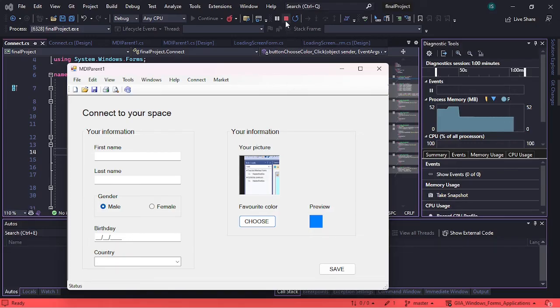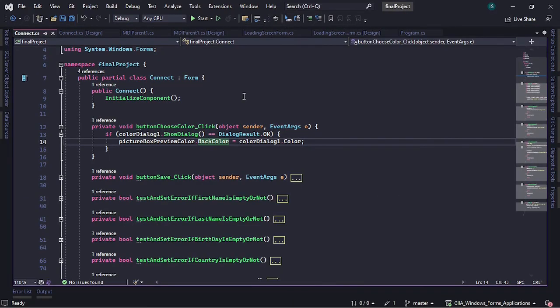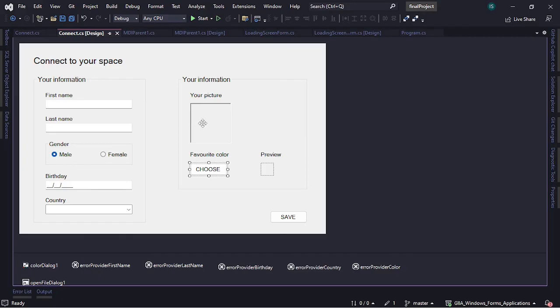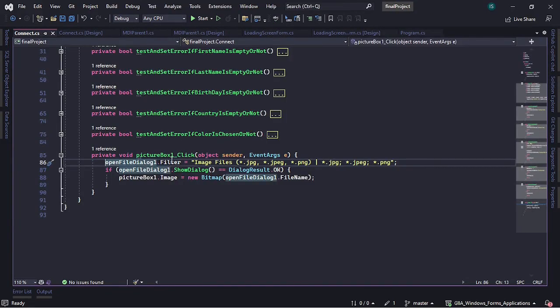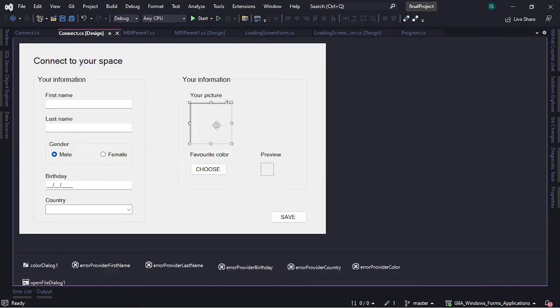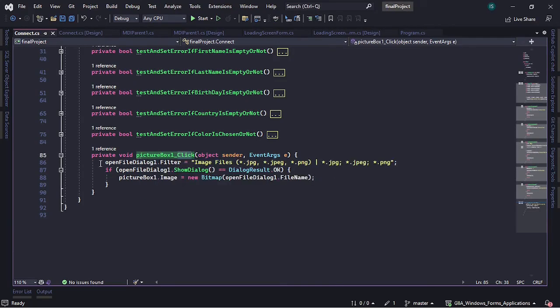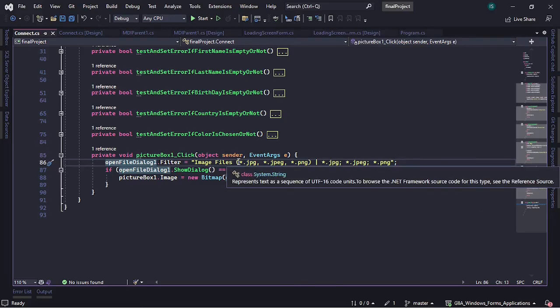Let's see how to make this. So you saw that I have clicked on the image, or on the picture box. Okay, so what event is triggered? Basically, you double click on the image and you get this click event. Once you click on the picture box, this event will be triggered. So if you go back, or I hope you remember the video where we talked about openFileDialogs. First of all, you start with the filter. Here we are working with images, so you need to specify the extensions that you want.